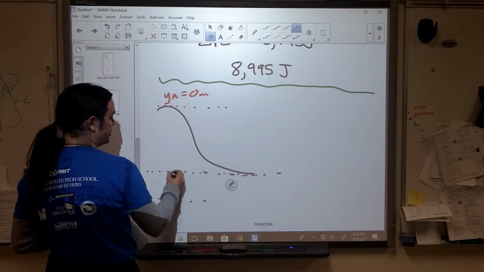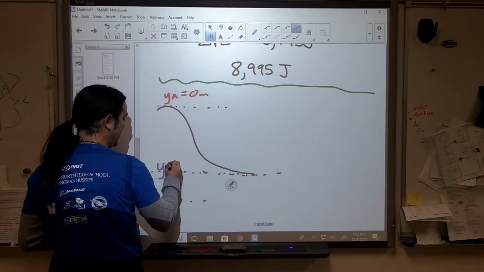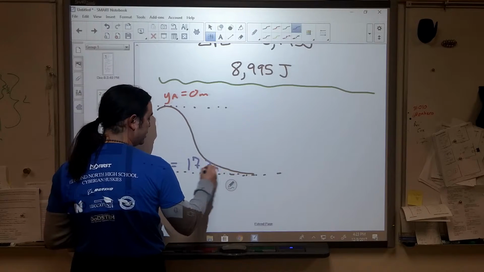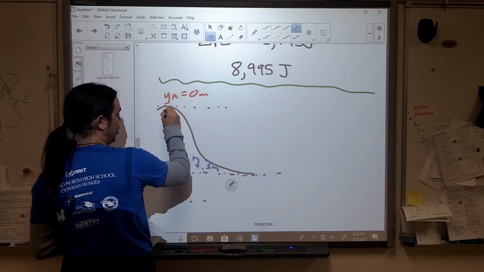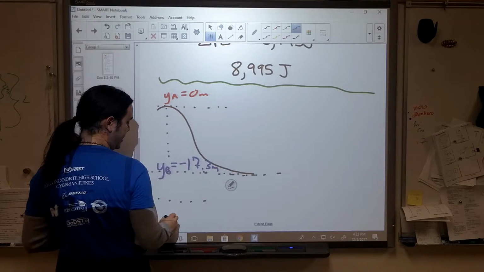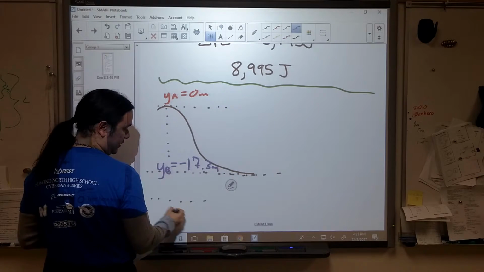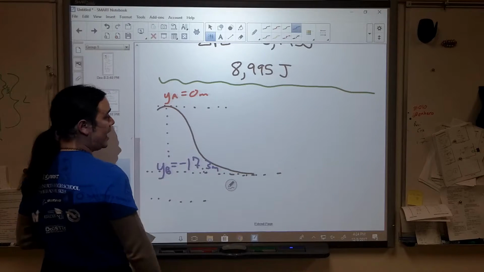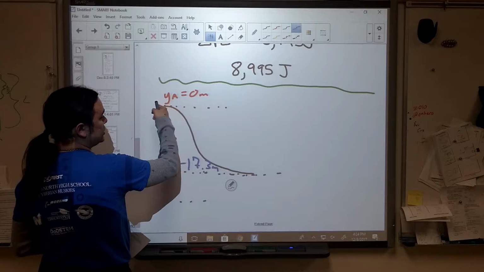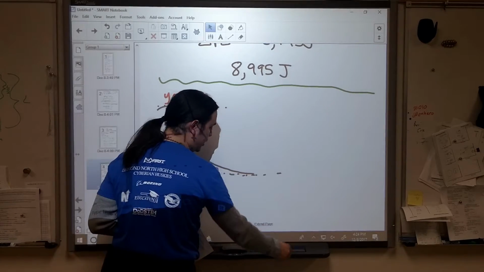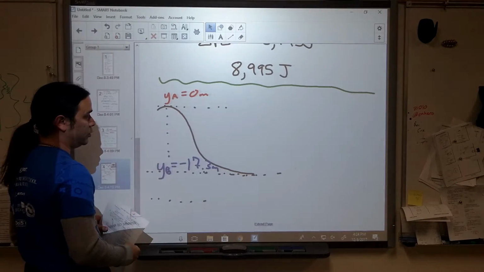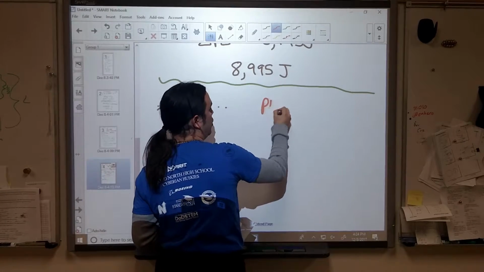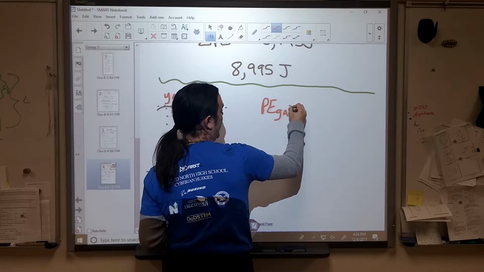Well, if this is y equals 0, then down here YB is equal to not 17.3 meters, but negative 17.3, because we are now beneath that. We used to have something that I fictitiously made up down here because I misread the question, but here we are, and it's still perfectly fine. We're setting our y equals 0 up here, because this will still emphasize what I want to show you.